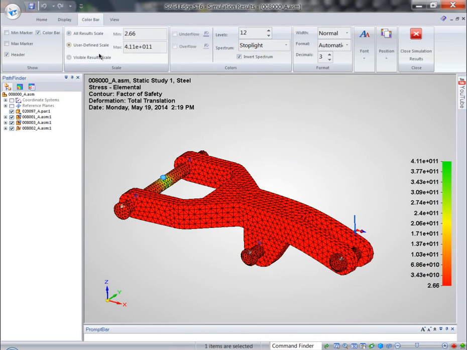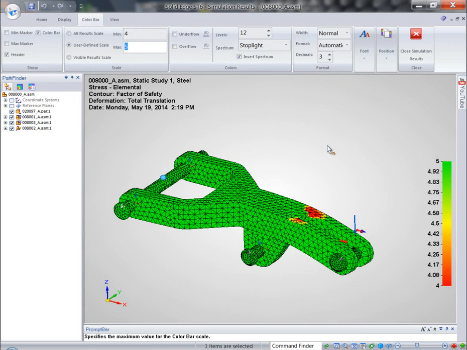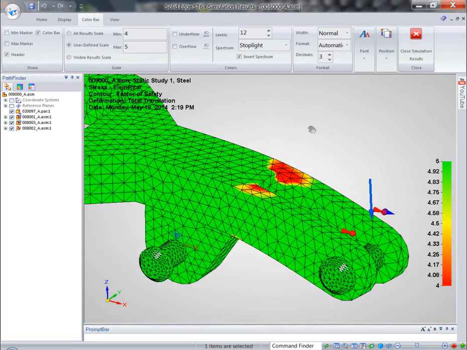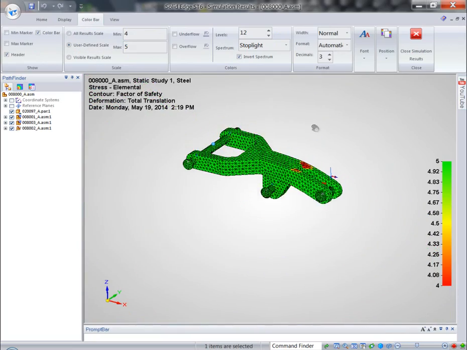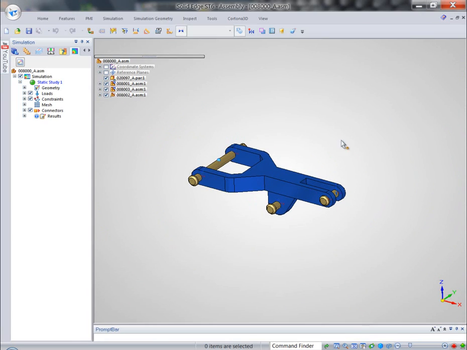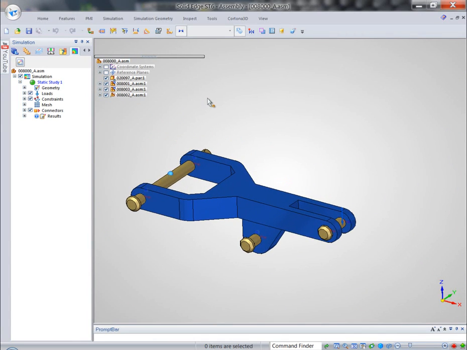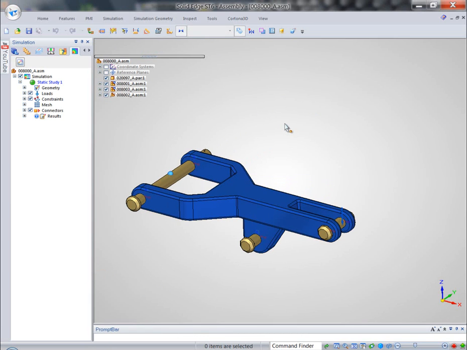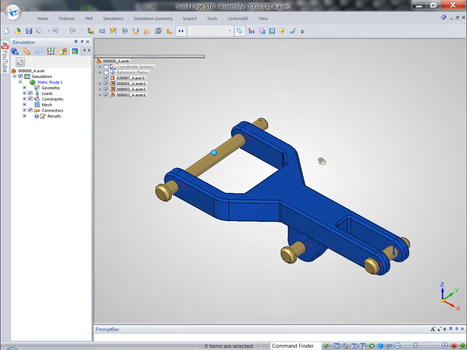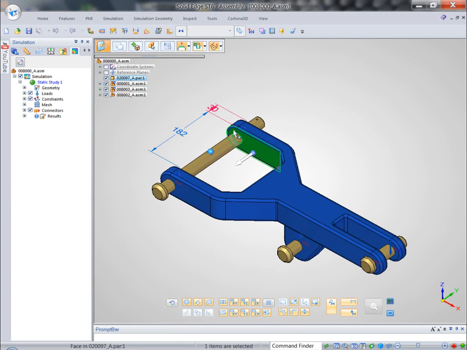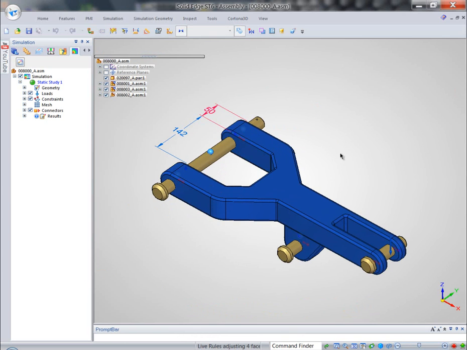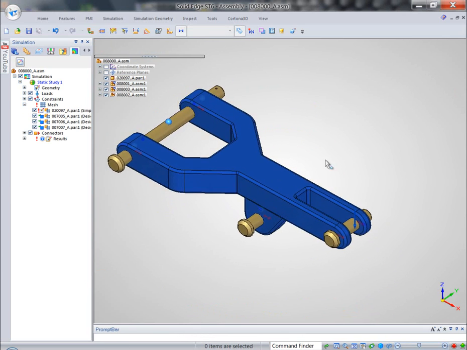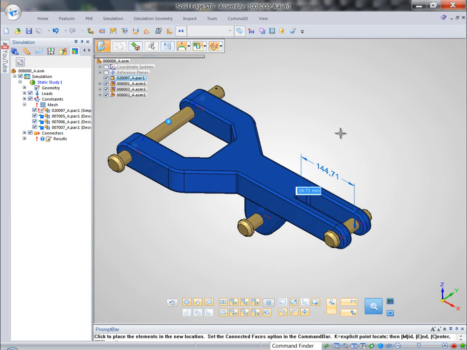So if I further isolate by defining a user-defined area in a range between 4 and 5, and when we assign that range, we can see that we still have a little bit of a problem that we need to fix. We need to make it a little bit stronger because it's such an important part. And it's quite easy to do because, again, we are in one single integrated environment, Solid Edge Simulation within Solid Edge. And right from the assembly level, I can adjust all the parameters required within the model. Let's say we want to make those ears a little bit thicker. Maybe this cutout doesn't need to be that deep.